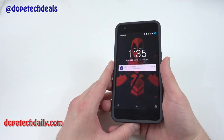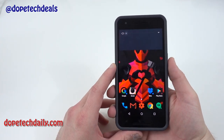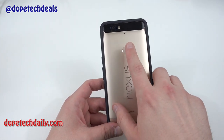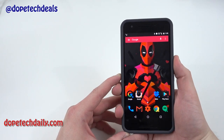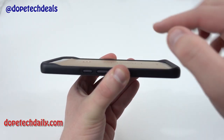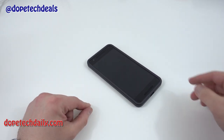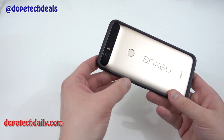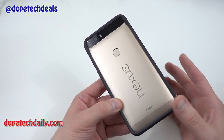The volume button and the power button are very easy to use, though they're not too responsive. You can see the volume works very nicely. Because the entire back of the phone is exposed, you've got nice access to the fingerprint scanner with absolutely no problems. One thing I really like is that the back is completely raised up — there's a huge lip — and with the camera hump on the Nexus 6P, if you sit it down on a table your phone is not going to be resting on the surface, so you won't have to worry about the camera getting scratched up.